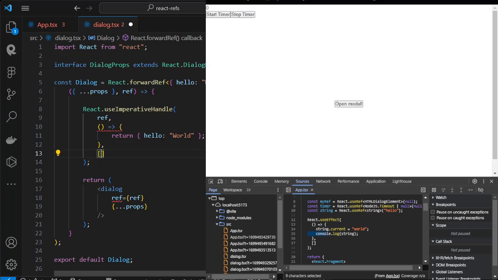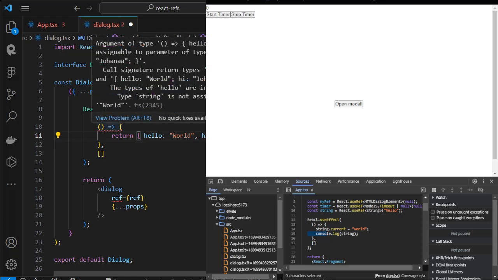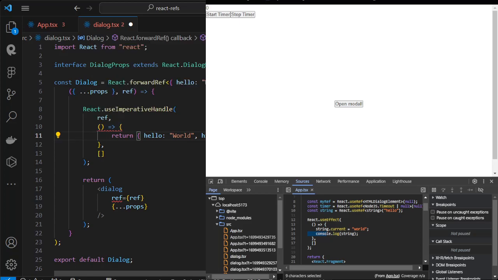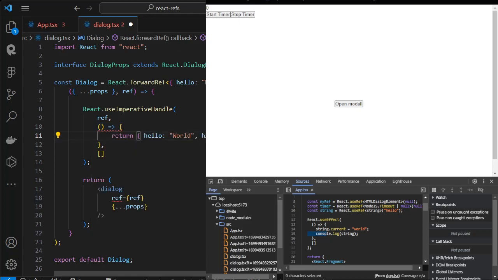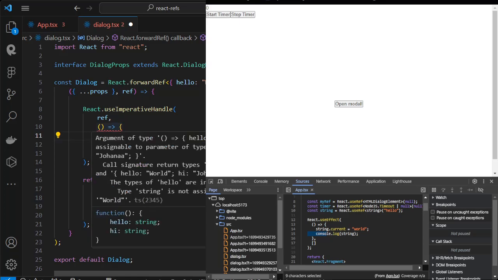What's the use of this if we just need to return everything then? Types hello. Types hello. Oh, hello string, hi string.